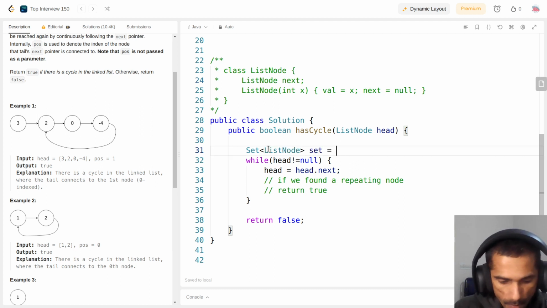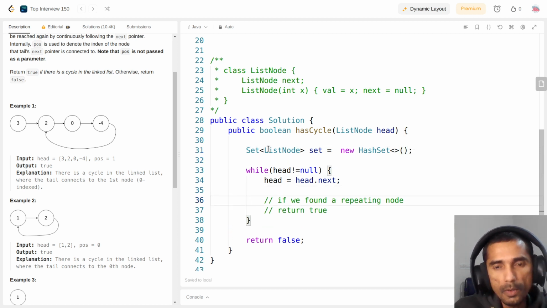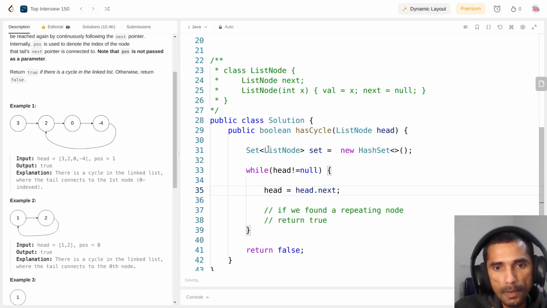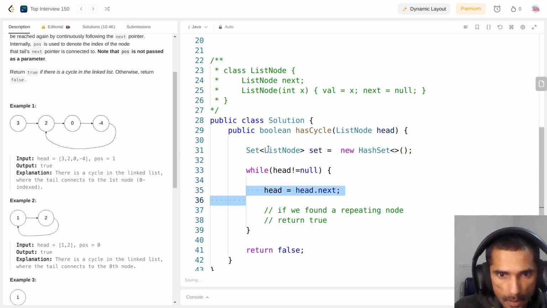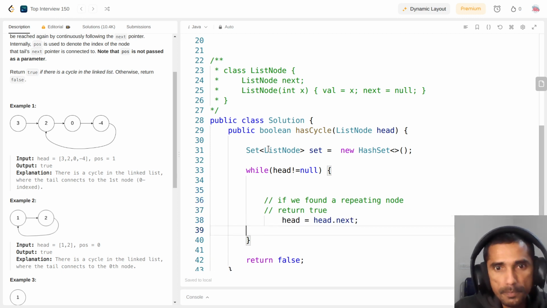Set, new HashSet. Basically, we defined a hash set. Now I will add this at the end.